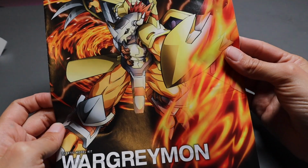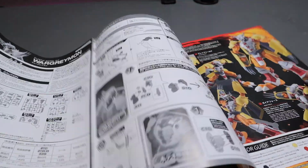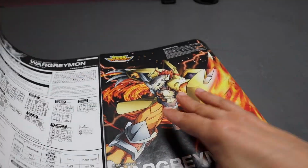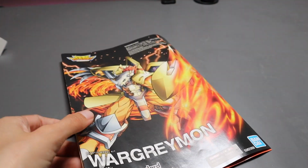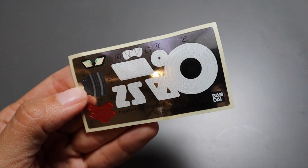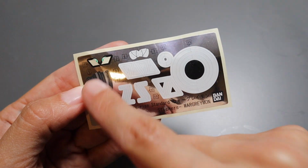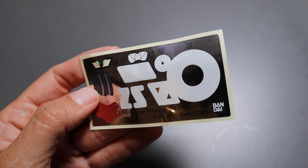Alright, let us take a look at the manual. I love this art right here. Got some colored pages. And the rest back here, if you guys can see, pretty short manual, nice and straightforward build, like a smaller high grade, I would like to say. And that is it. You also get one sticker sheet. As you guys see, I didn't really use any except for the eyes right here, because I am not a fan of these stickers. I think they make the kit look really cheap.